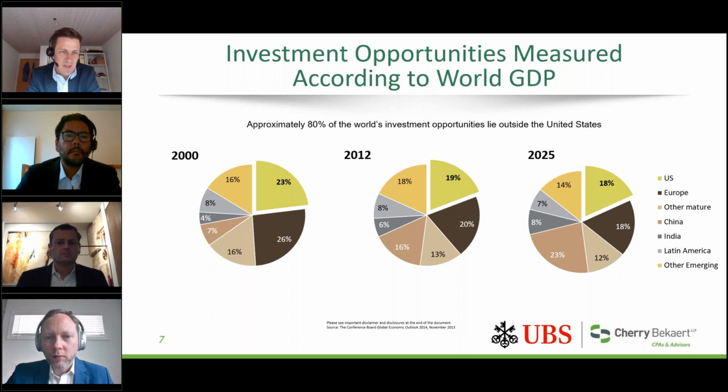What is kind of the most clear sign of this is how China did the last 20 years. In 2000, only 7% of global GDP, and today already around 20%. So there you see you have really these three main markets, I would say now globally. It's Europe, it's China, together with Asia Pacific, and it's the US.